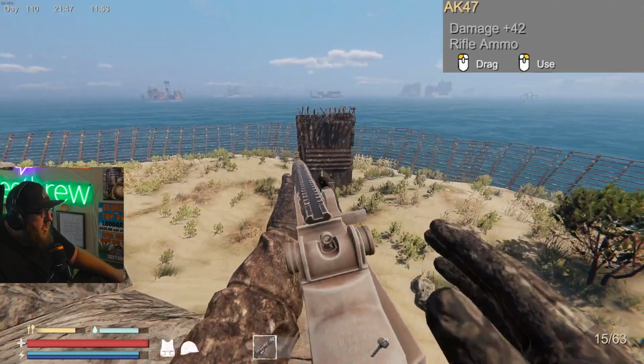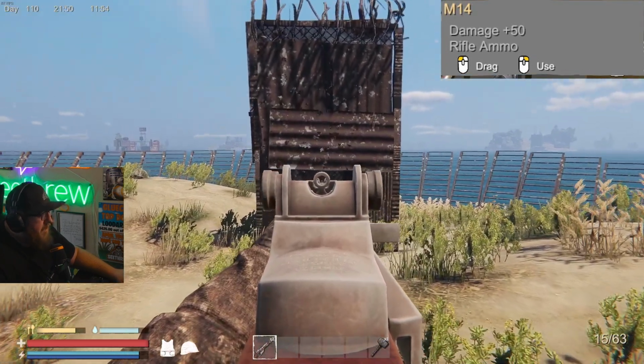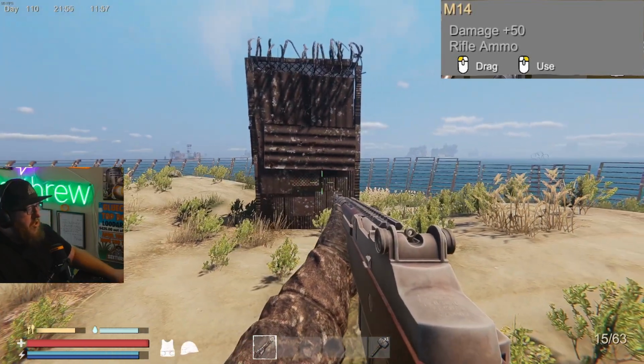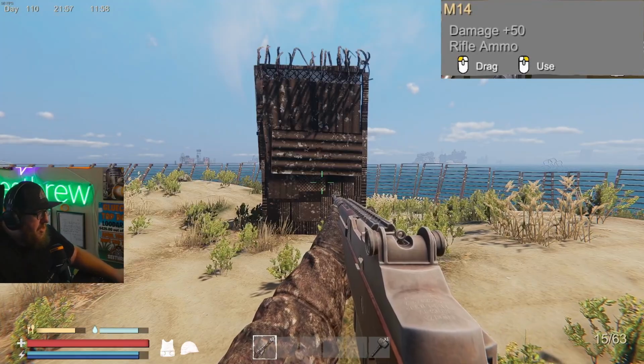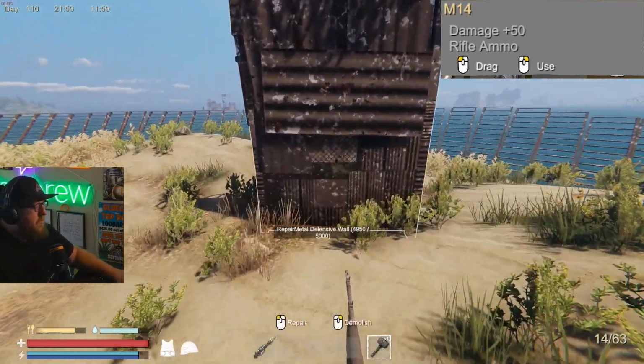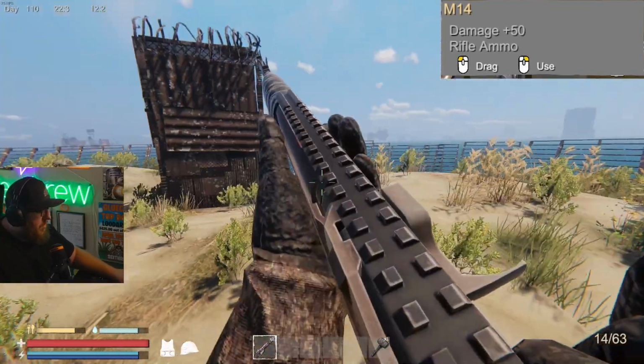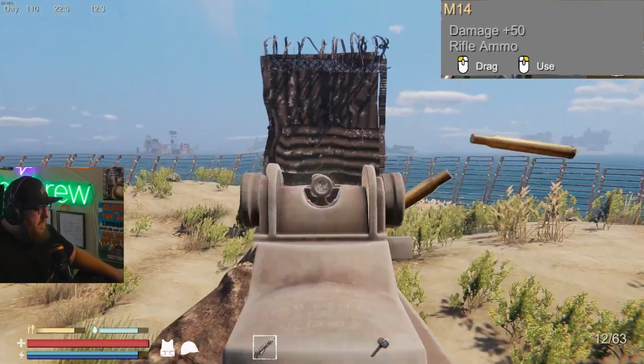We got the Mini 14 here. The iron sight for it, I'm not a fan of at all, but it's a pretty good damage weapon if you can hit things with it. So, you know, one bullet here does 50 damage, and it's as fast as you can press the button.